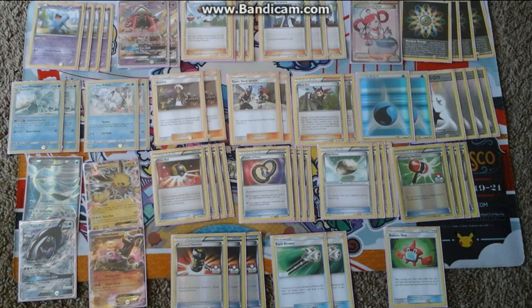He put up the Zygarde, started to attack with it. I retreated into Ninetales, walled him out for the rest of the game. So I won game 1.